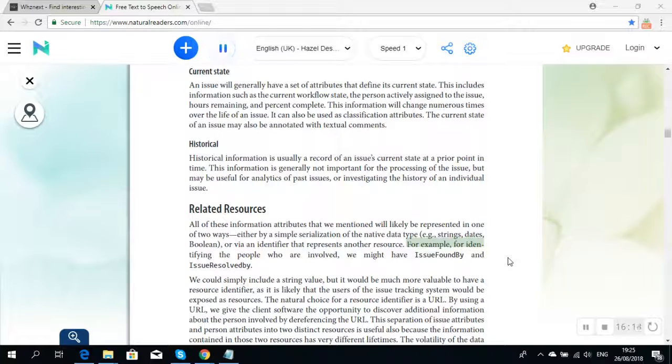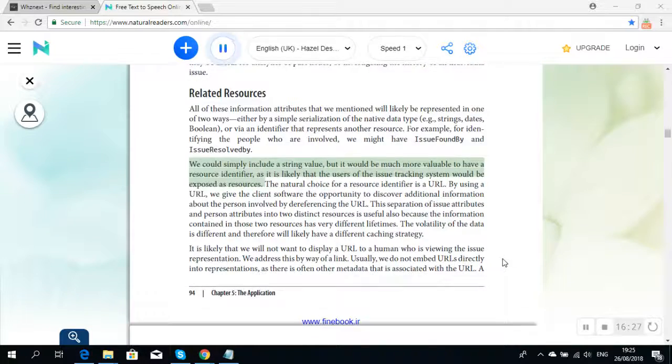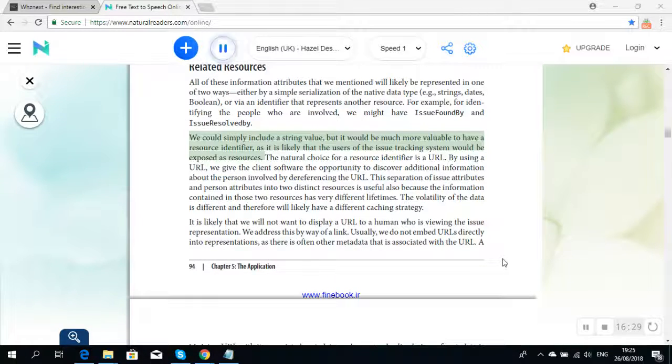For example, for identifying the people who are involved, we might have issue found by and issue resolved by. We could simply include a string value, but it would be much more valuable to have a resource identifier, as it is likely that the users of the issue tracking system would be exposed as resources. The natural choice for a resource identifier is a URL.